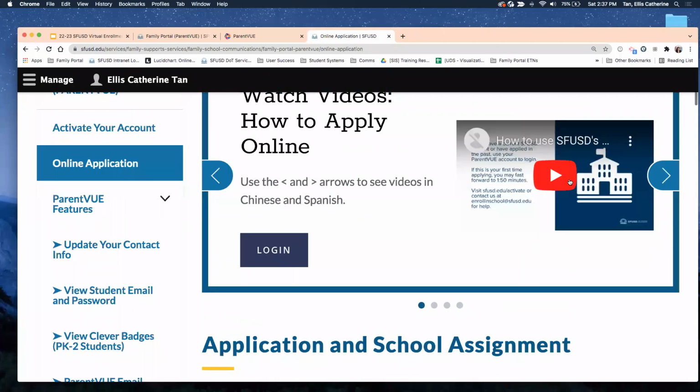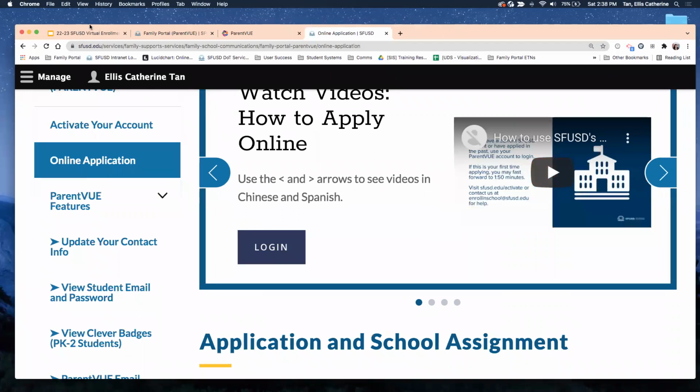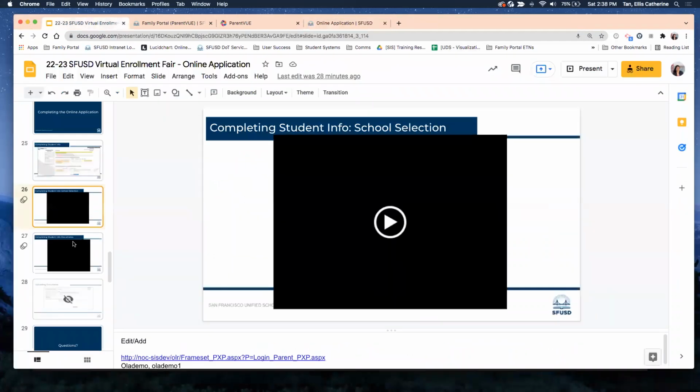I may not have that screen up, sorry, I don't have a screenshot of that specific page, but in the online application, we have a specific section about siblings that will allow you to give us information about enrolling siblings into SFUSD. Listing down 5 schools really has nothing to do with that. It's more so for everybody to list down at least 5 schools. If that is unclear, if you fill out the sign-in form, you can list down that you're interested to see what the sibling questionnaire looks like, and we can follow up with you directly.